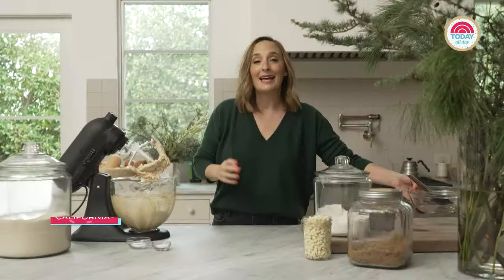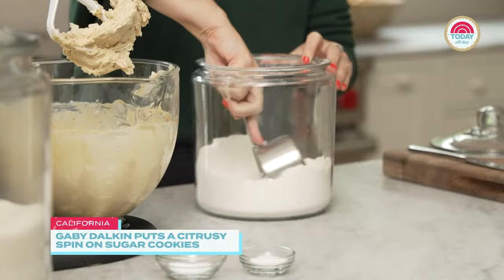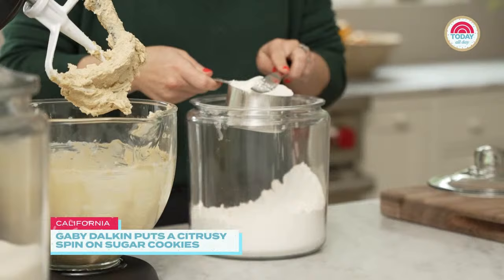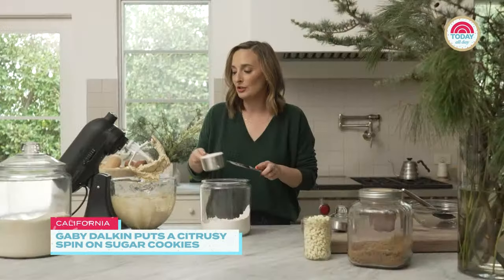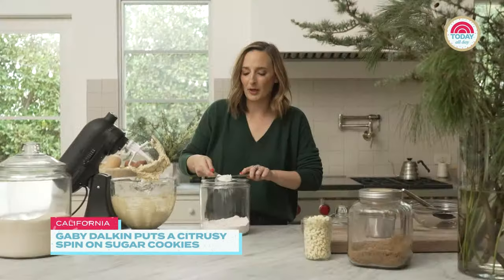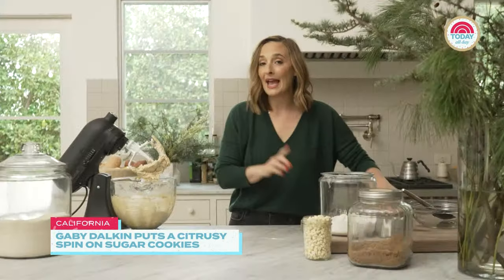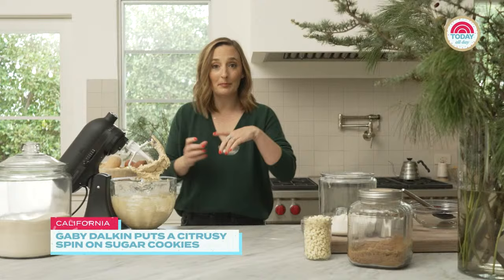Now we need our dry ingredients. We're just gonna do 2¼ cups of flour. So I like to scoop and level. So scoop it off and then just take like a knife or anything with a flat edge, level it out. 2¼ cups right into our mixer. And this is just all-purpose flour, like no need to buy anything fancy for this recipe. And to that, we're gonna add some baking soda.